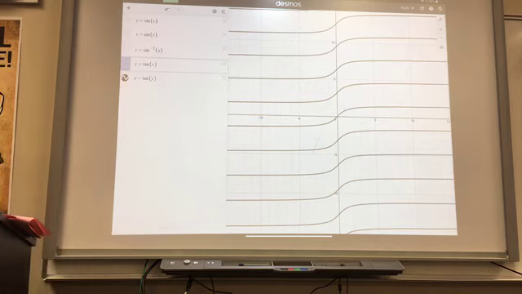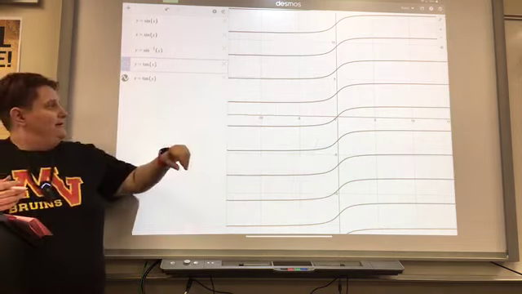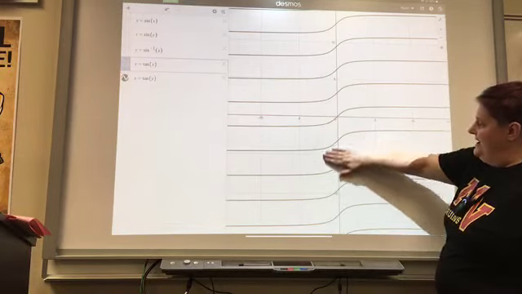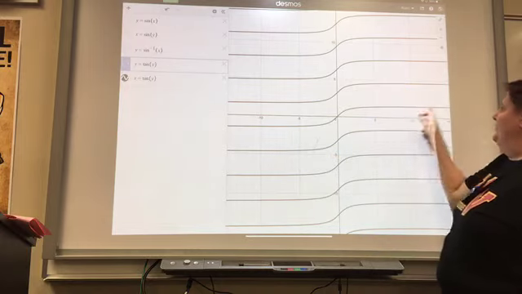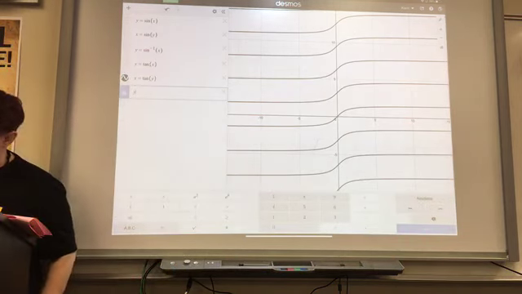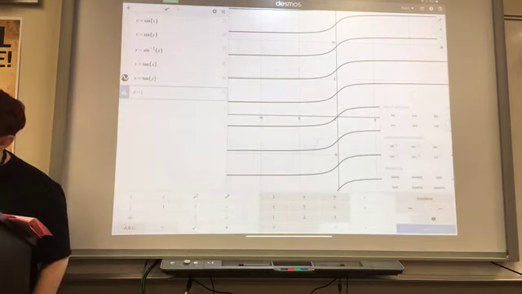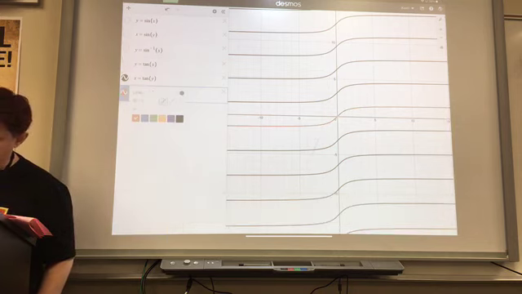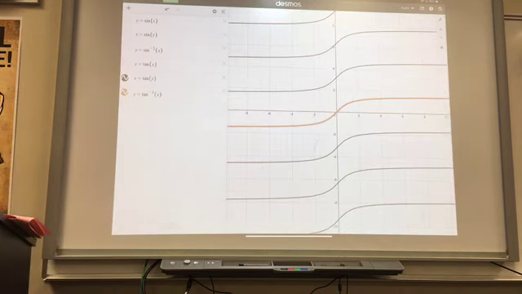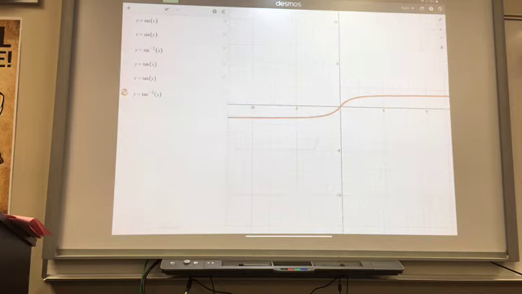Now, that's my inverse. Is this inverse a function? How would I make it a function? Basically you say, I can't have any of these down here or any of these up here. I can only have that one. And check this out: if I do y equals inverse tan of x, it's just that one. So we have to take away all those other ones, and that's inverse tan.